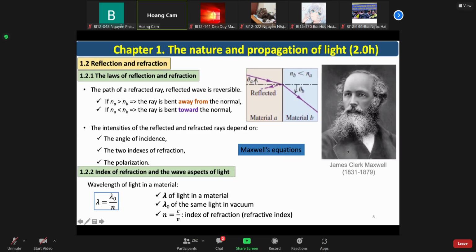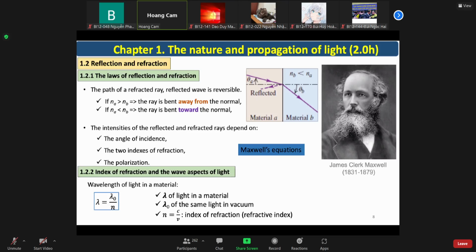So wavelength, like Lê Nhật Minh just mentioned and as I typed in the chat box, is the distance the wave travels in one cycle. So wavelength will be equal to the velocity of the wave, which we denote by v in general. In vacuum it is c for light, but in general it will be v, multiplied by the period or the cycle, which we normally denote with T. You agree, right? That is the definition of wavelength.